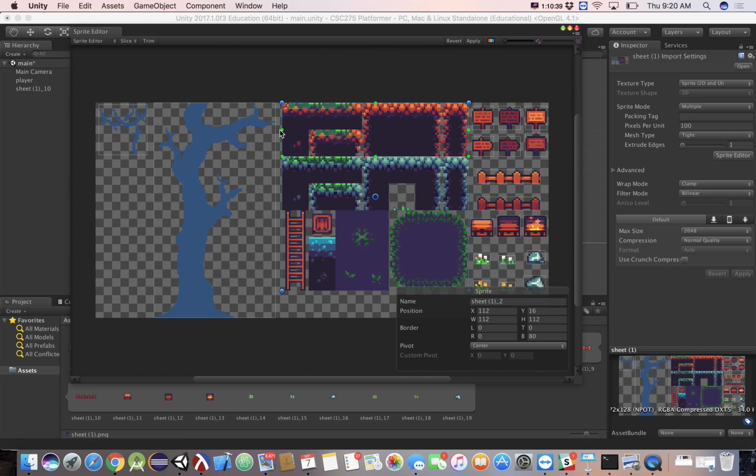That's what I'm on. Sort of big unit. Trim selected rectangle. I don't know what that did.